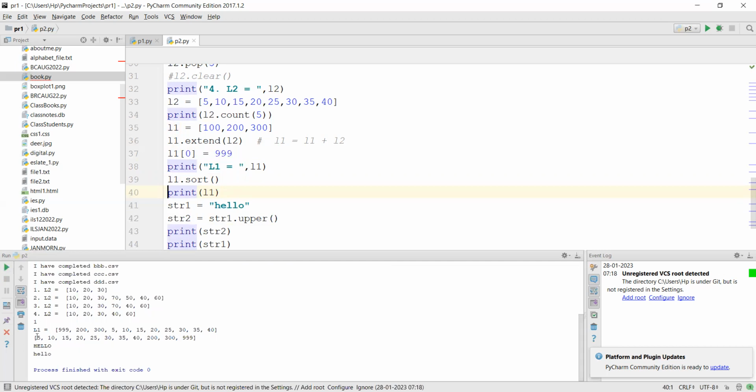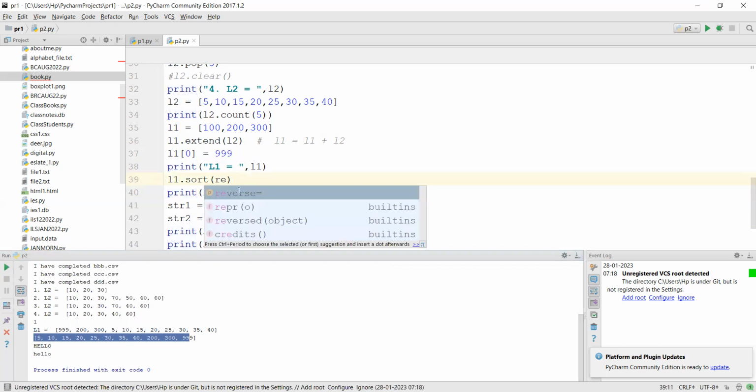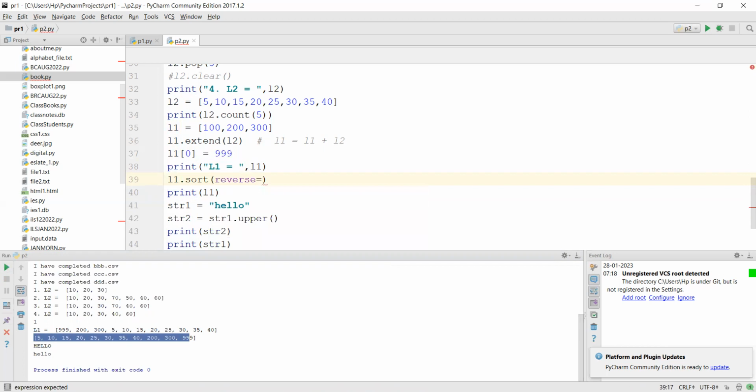You can say sort with reverse equal to true, and it sorted in reverse order. Simply sort will do ascending order, reverse equal to true will make it descending order.